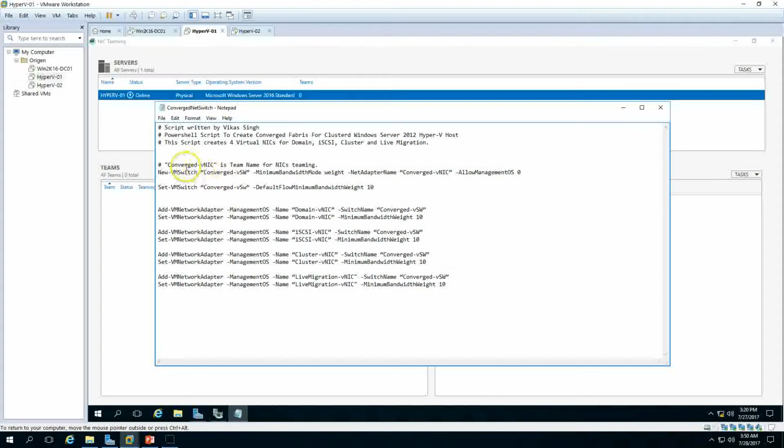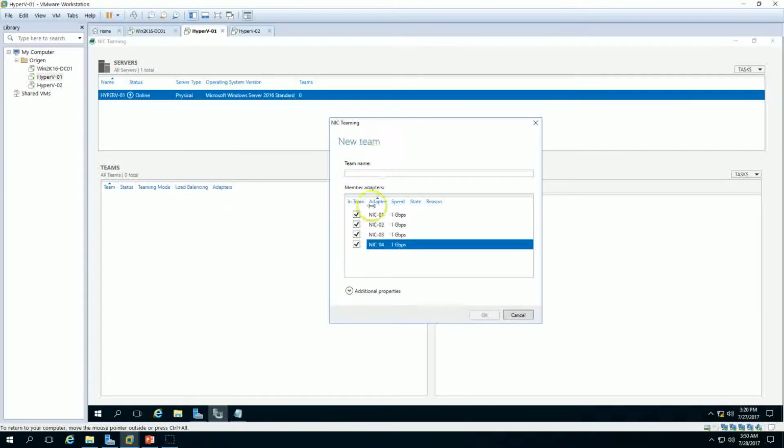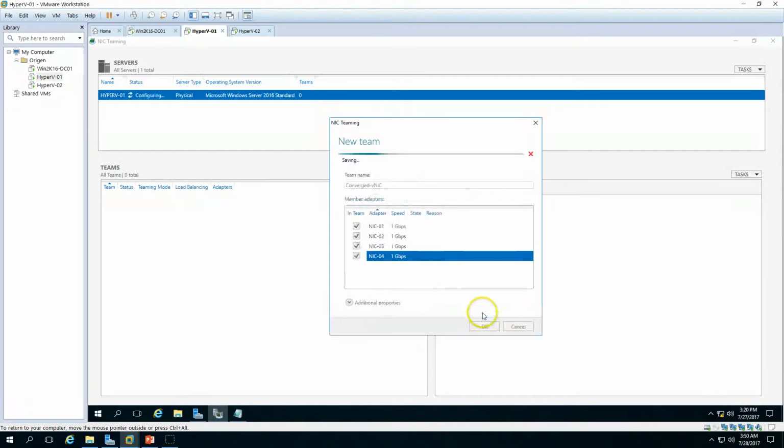So I'm going to copy this name, paste it here, and then click OK. And the same way we need to do it on our HyperV 2.